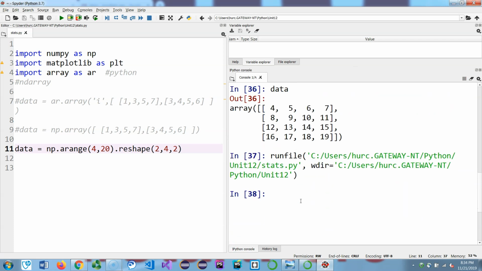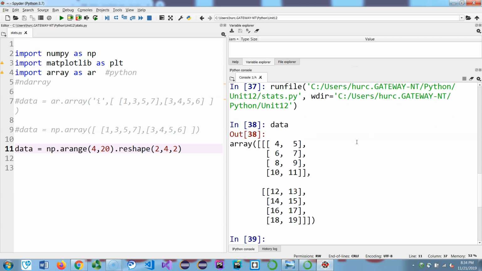Then you run that. Now data is a 3-dimensional array: 2 rows, 4 columns, and then 2 deep.